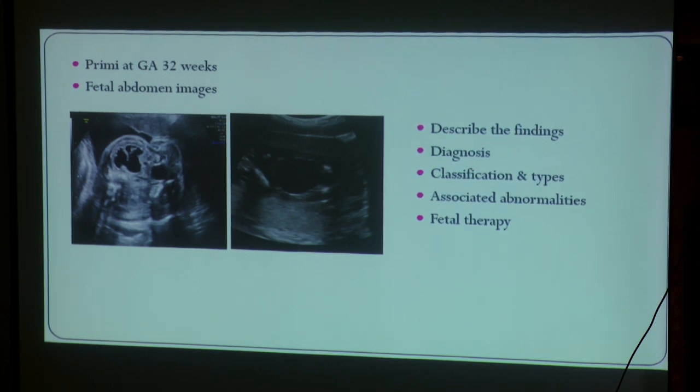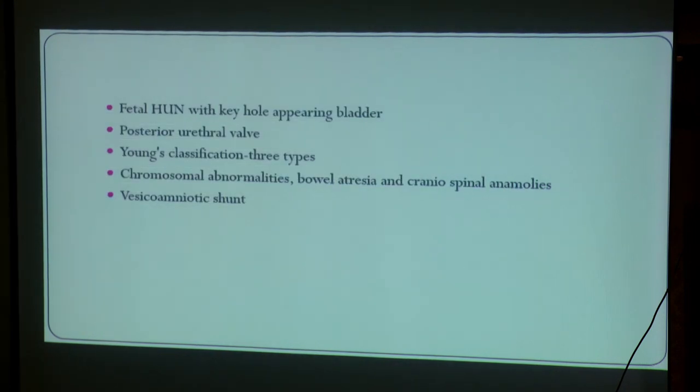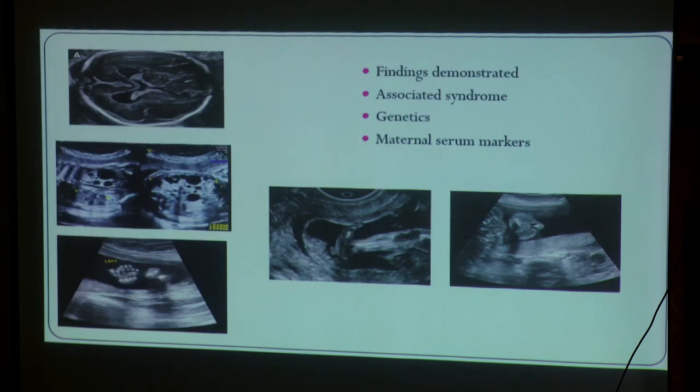A shunt can be created between the bladder and the adjacent amniotic fluid. Because if we leave the bladder obstructed like this, the bladder will get over distended and there will be oliguria or anuria. With the anuria, there will be development of oligohydramnios. When there is oligohydramnios, again there will be growth retardation, pulmonary hypoplasia. So in order to vent it out, we should also create a shunt between the fetal bladder and the amniotic fluid. If it is left like that, there are high chance of renal dysplasia.